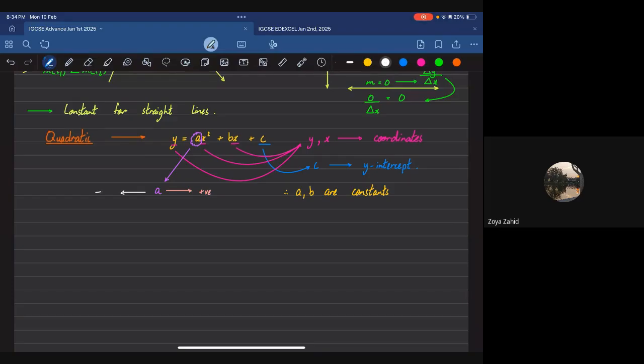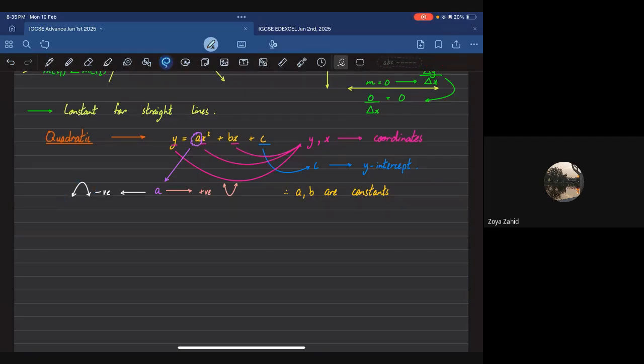So, if a is negative, we get a frown. The quadratic curve is going to be facing, not upside down, but kind of like an A-shaped graph. It opens downwards. But if a is a positive number, all smiles. Is this clear, guys? Any issues with this? Anyone who does not get this at all?